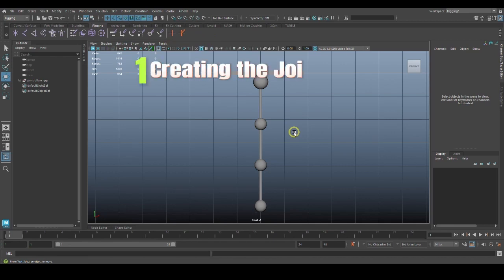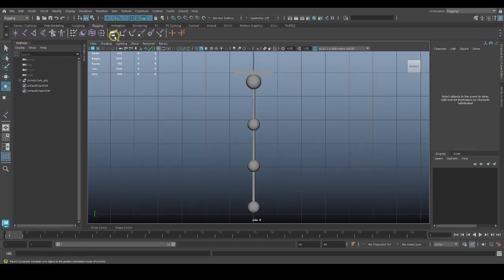First, we need to create a joint chain. In order to create a joint chain, as we know, for rigging a mesh it's very important that we have the joints in the proper position, because the joints are going to control the mesh. Just like we have joints and the skeletal structure in our body, which controls our muscles, limbs and appendages, same way, whether it's an organic character or any prop or mechanical object which we are trying to rig for animation, we need to set up the joint structure very appropriately, with the joints placed in the proper position from where we want the animation and the movements to take place. So let's start creating the joints.